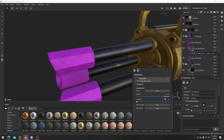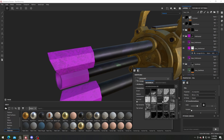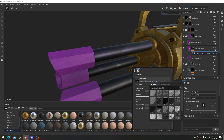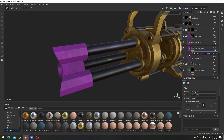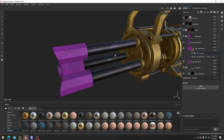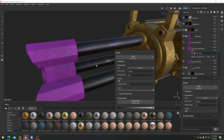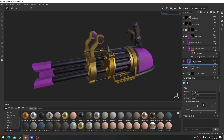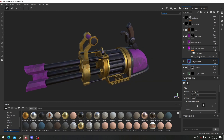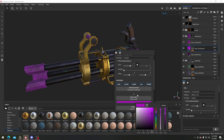This grunge dirt scratchy one looks super spotty, so we might have to pick one with bigger spots. I'll try this for now but turn the scale down to something like 0.5 so it's a bit bigger. Then I'll add in a filter — the same blur slope — so we can have some cool color variation. Overall I want it to look a lot darker than what it is now, and I'll also make this one a bit darker as well.